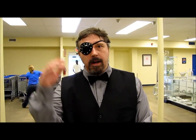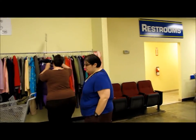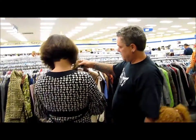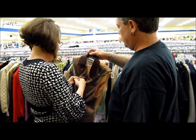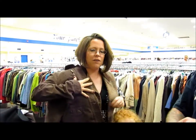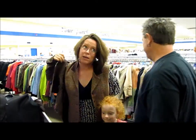Now, as you'll notice to my right, we have a selection of coats and whatnot. This is a great place to start, especially when you're building an outfit. So, let's go. Even if the arms aren't right, a good coat will cover it up.